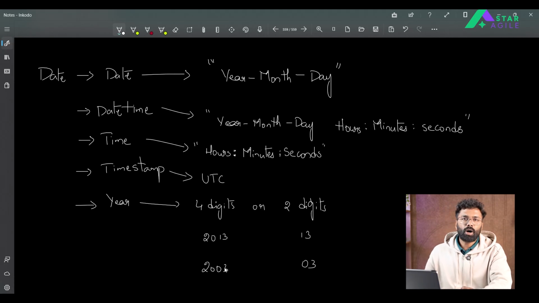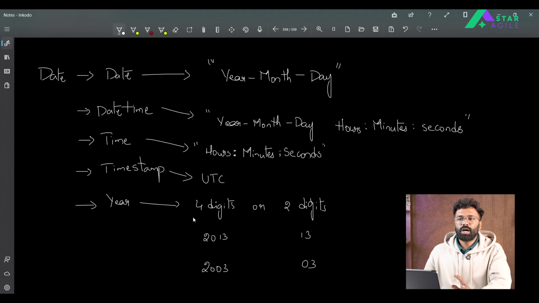But how can I insert data like 1903? If I want to insert data like this, don't take 2 digits, take the data in 4 digits itself. While you are specifying the data type over here, you give year and you can specify 4 digits, so that it can take 4 digits. So you can insert 1903 or 2003, whatever years you want, in 4 digits, which will have more clarity. 4 digits is preferable, so that you can understand the years clearly.